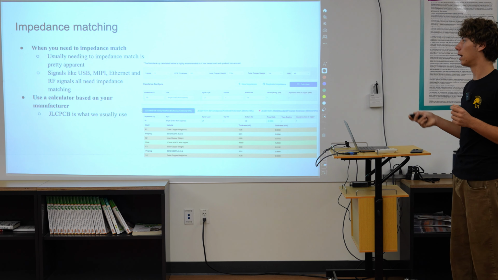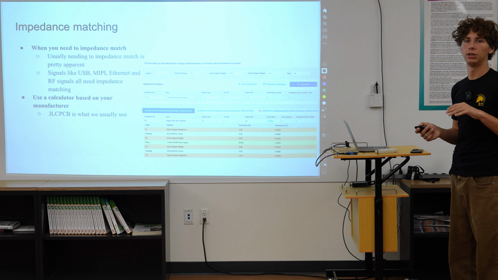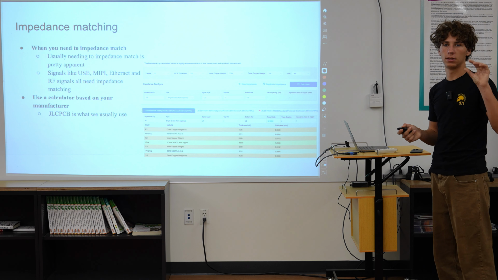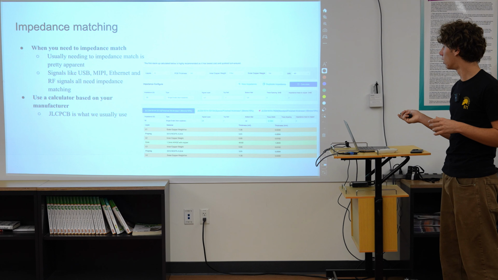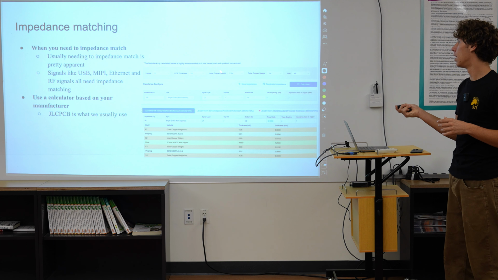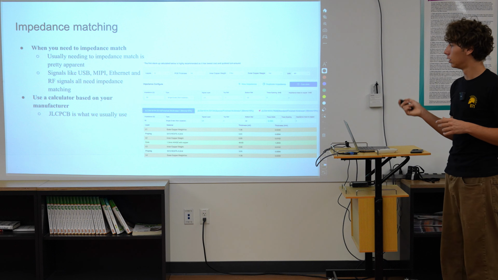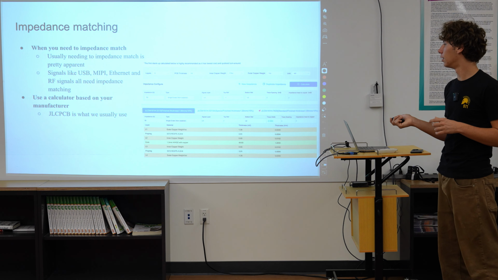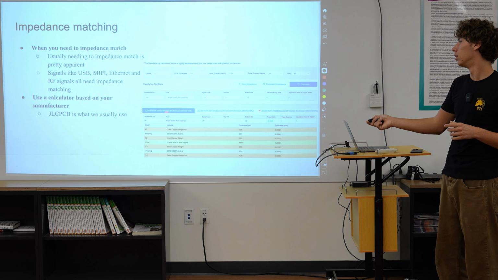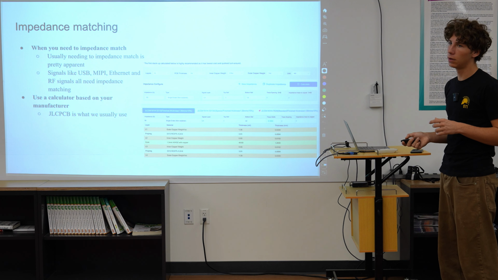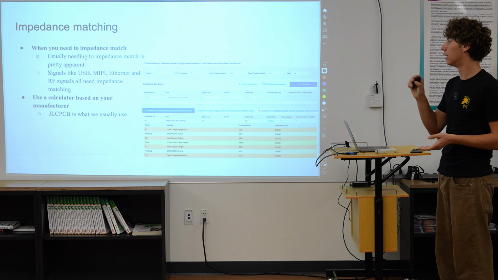Yeah, so use a calculator based on your manufacturer. We use JLC PCB to make most of our boards. So since we're using JLC PCB boards, they know all of the widths of their different layers and stuff like that really well. So you're going to want to put in what impedance you want, which is going to be right there, the type, the layers, all that stuff, your PCB thickness, your inner copper weight. Put in a bunch of parameters, click calculate, and then it'll give you the impedance based on different boards. So for this board right here, you're going to need a 6.15 trace width. But for other boards, you're going to need less or more depending on what the different widths of the layers are and stuff like that.